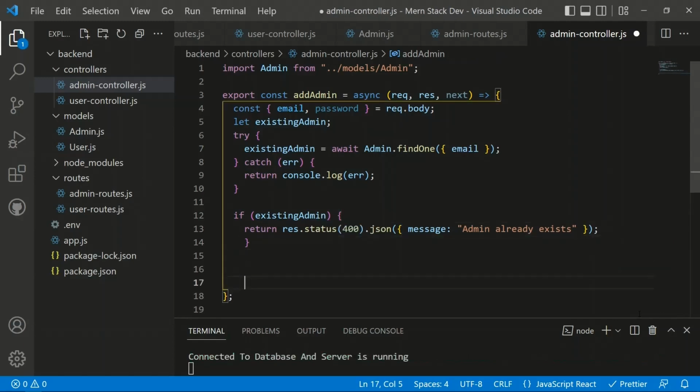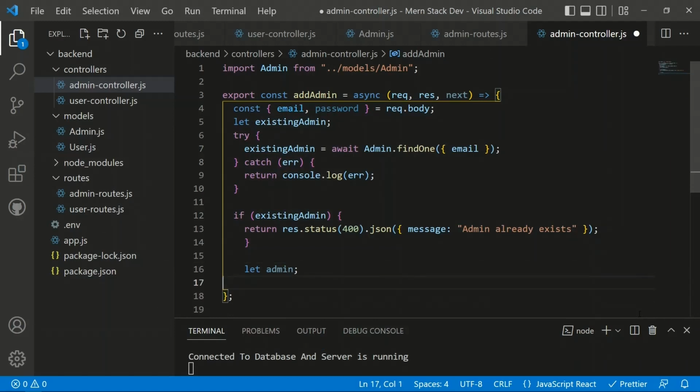And after that, if we didn't find the admin, then I think we need to define the new admin. So here, if we don't have the admin inside the database, then we need to define a new admin. So for that, again we need to define here the admin. Let admin be by default an empty value.